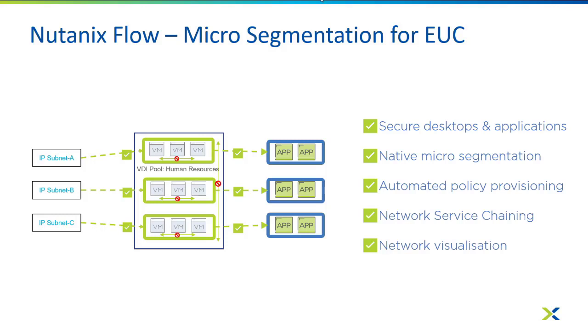Or I can say that an application running on virtual machine A can talk to an application running on virtual machine B, again through a certain set of protocols. It also adheres to the one-click philosophy that we have. So I don't need to go changing IP tables. I just simply select the virtual machines, define the policy. I select a target virtual machine, apply a policy for that one, and then apply the policies to that infrastructure. So again, a very simplified way of applying micro-segmentation for an end-user computing environment.